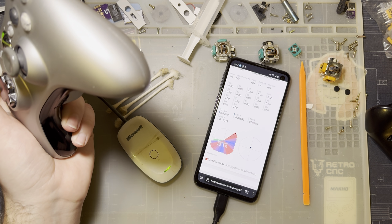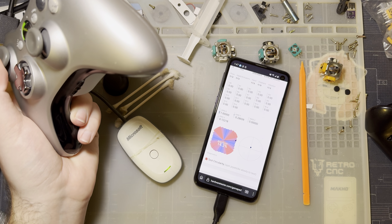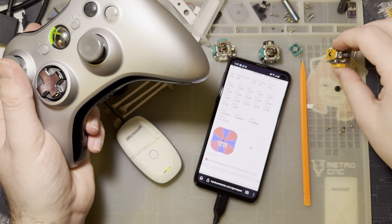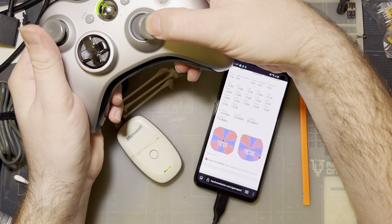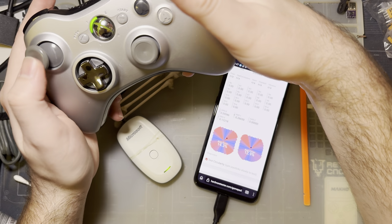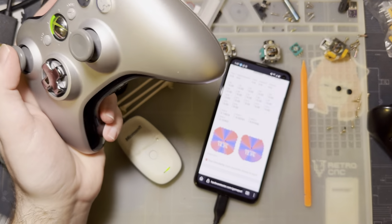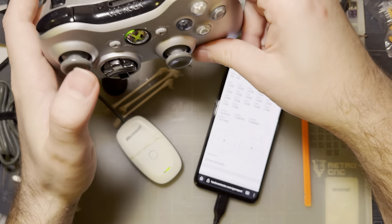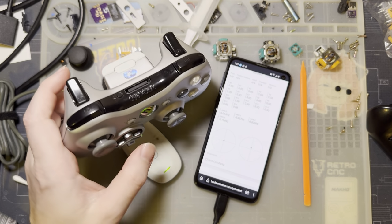If you test the circularity, you can see that it is worse than it was stock. But it's still better than the other one using the new potentiometers. Let's do both sticks, and you can see my right stick is a little bit tighter, which I guess is ideal. If one stick had to be better than the other, I'd prefer the right stick being better. But anyway, it's fine. The biggest difference compared to using just the full replacement potentiometers is the range of motion.